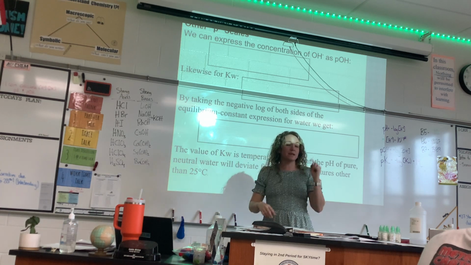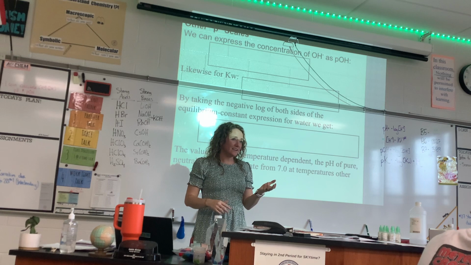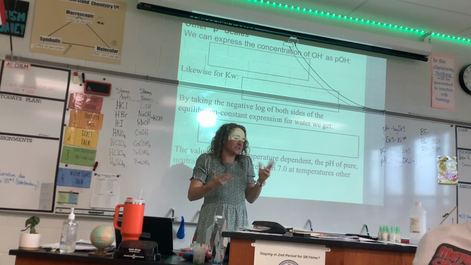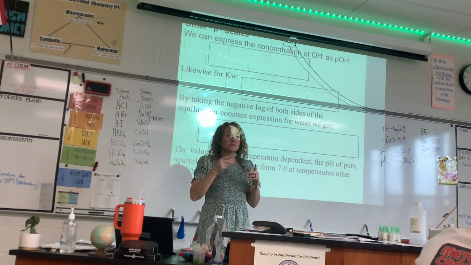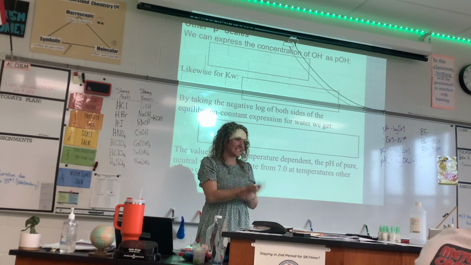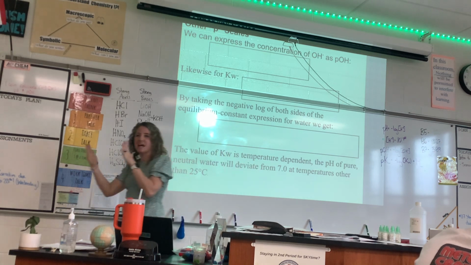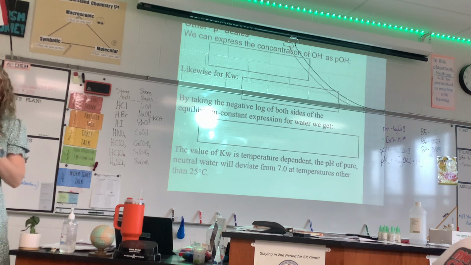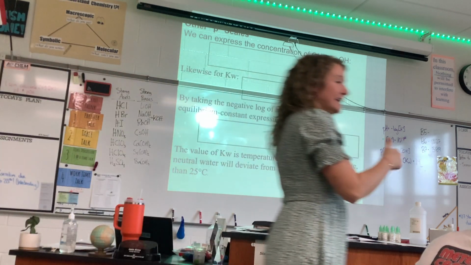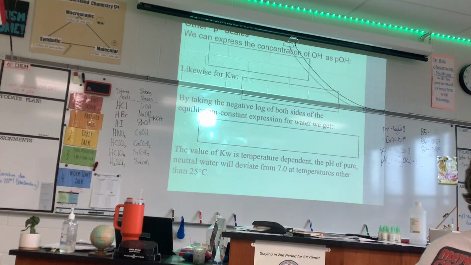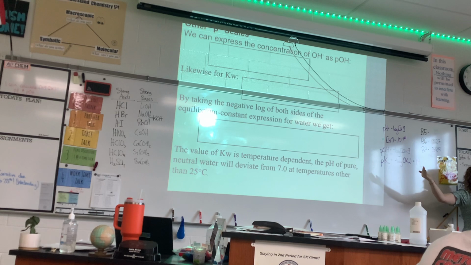Water. So it's the equilibrium constant for water. Do you remember its value? It's on your formula sheet, so you don't really have to, but it's 1 times 10 to the negative 14. Remember, it's the extent at which it actually breaks apart, which is very, very small. If you take the negative log of that number, you get 14, which is why the pH scale runs from 0 to 14.